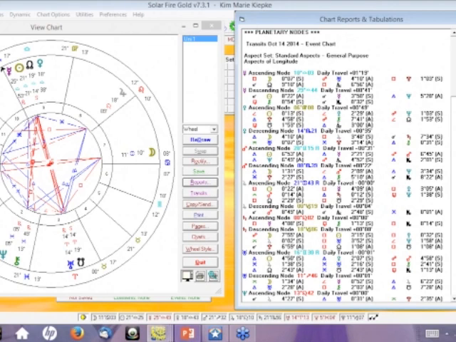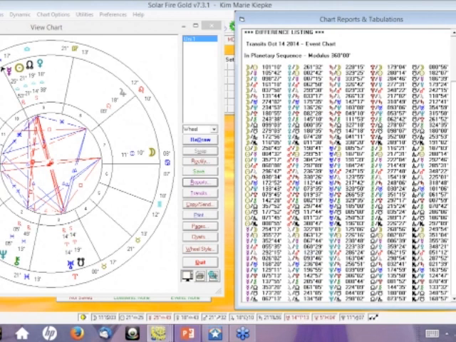But we're going to continue on in this area, again, called reports. And we're going to continue down to what is called the difference listing. And I already have the modulus set up for 360. But in order to show you this, just to know, here's the septile. Here's the harmonics of 7. This is all the different harmonics again. 22, that's got to be the harmonics of 13. 30 is the harmonics of 12.